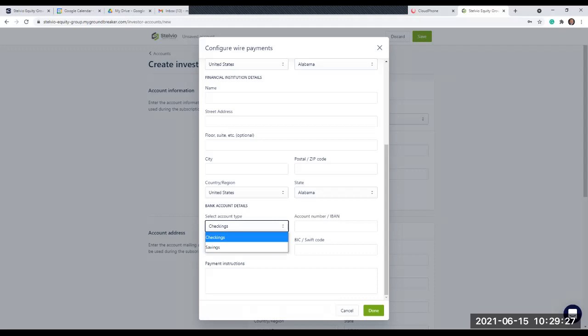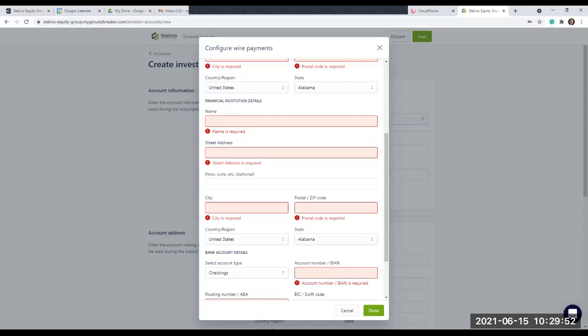What type of account is it? The account number, the routing number, and generally with a domestic wire, we don't need the BIC or SWIFT code. Any special instructions. Maybe the beneficiary name is your IRA, but you want your name attached to it down here, something like that. So once you're done with that, you click done.